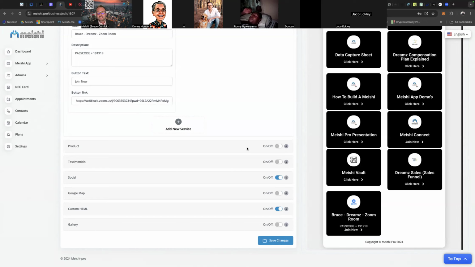So we do have those that can be attached onto your Meishi app. But this product store that we have here is for small businesses, if you've got up to 20, 30, maybe 40 products. But if you've got thousands of products and you want a shopping cart and checkout system, we don't have that. We have no CMS behind it managing your products. But we do have that as a separate solution as well. We've actually got quite a nice e-commerce store similar to Amazon that we can build for you guys at a slight extra cost.